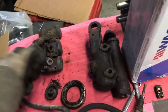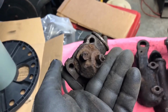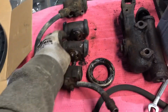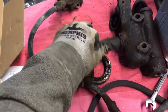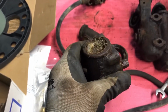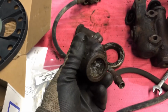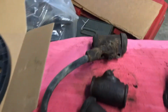So a little shot of the wheel cylinders. You can kind of see this is what I had to work with. I love that bleeder screw. That's pretty old. Normally I'd rebuild the wheel cylinders. I did not this time, just for the simple fact that it was cheaper just to go ahead and buy new. I think they are $4 a wheel cylinder, 4 or 5. And I know this looks really bad, but you know, back in the day, you actually took those apart, cleaned them up, ran a wheel cylinder hone through them, put a rebuild kit in it. But for $4, I'm not going to argue. That line I didn't even bother to take off.